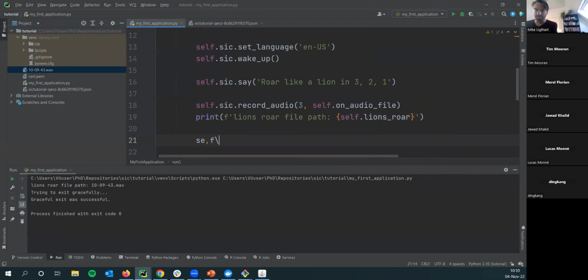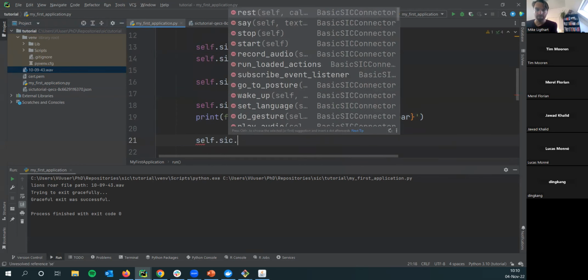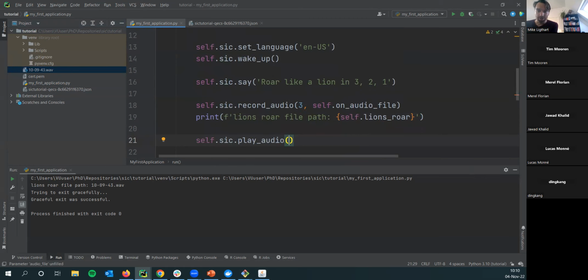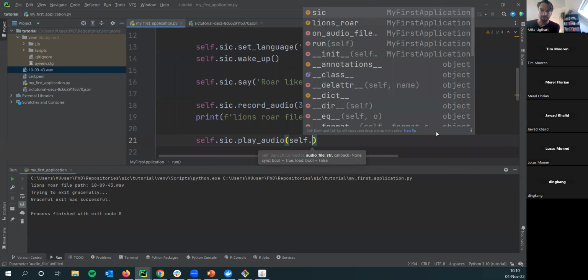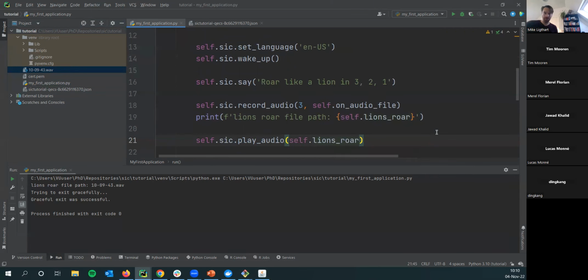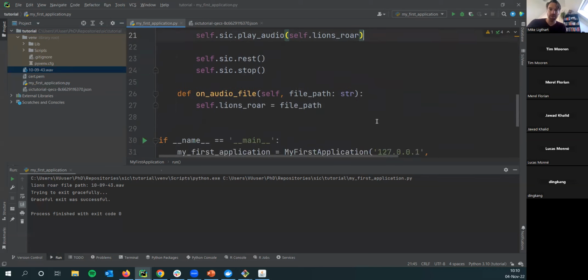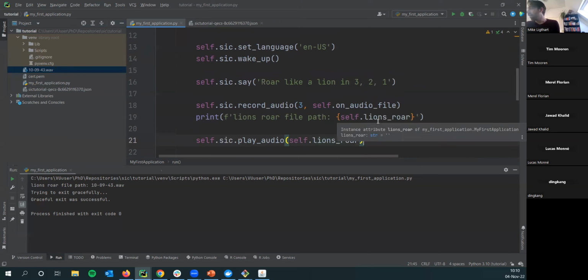I can play audio and then add the lion's roar here, and it will actually play back what I just recorded. So you can have a little fun with this yourself as well.